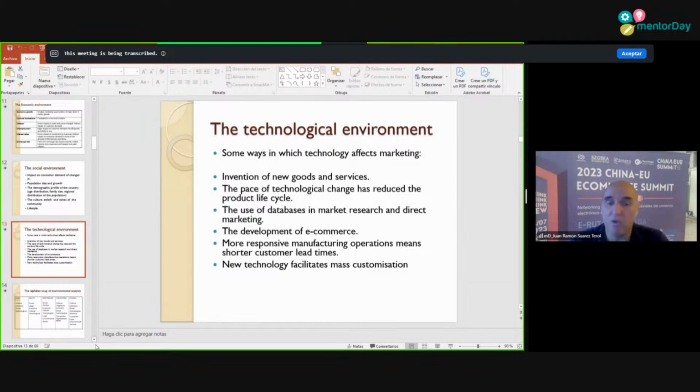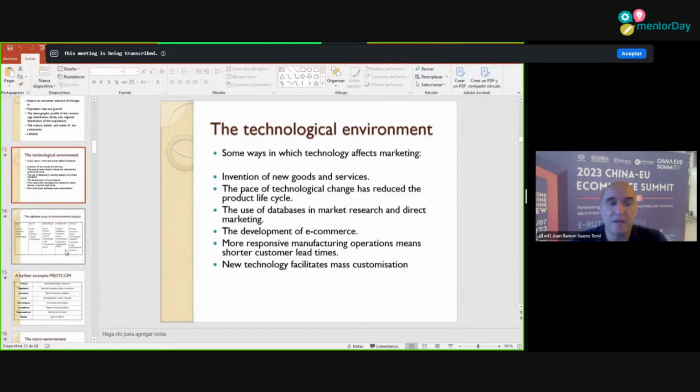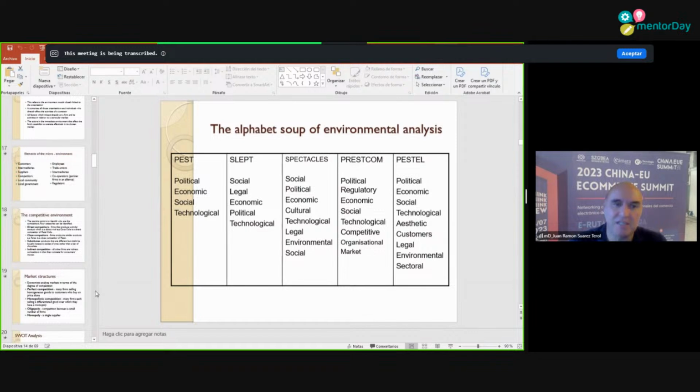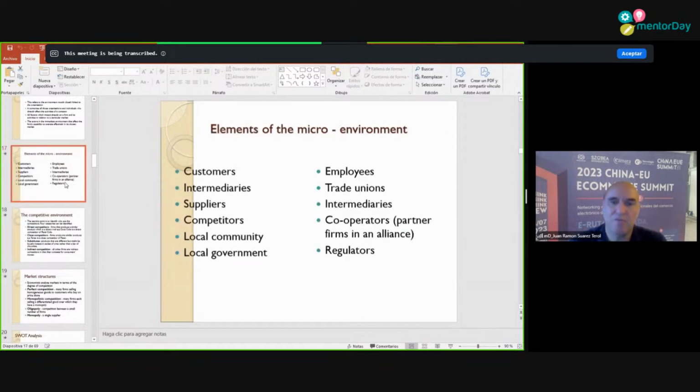So what I wanted to give you here are some tools, or some areas, that you have to analyze to have a real picture of your business. Let's imagine that you have done this analysis very well, we know where we are, and we have a good idea, we have a SWOT analysis. Let's go for the next thing.